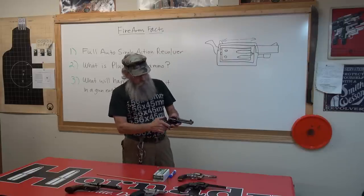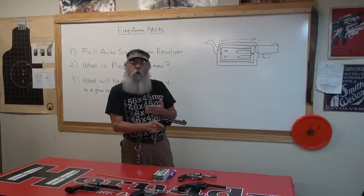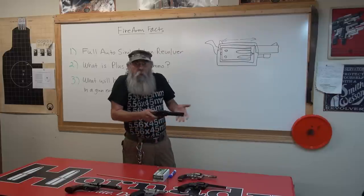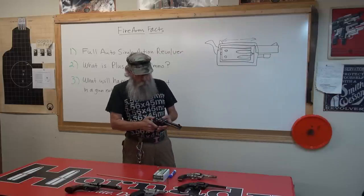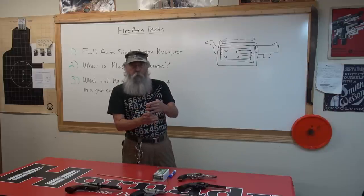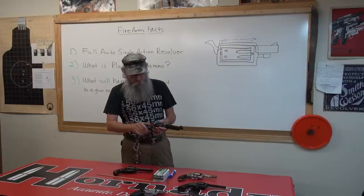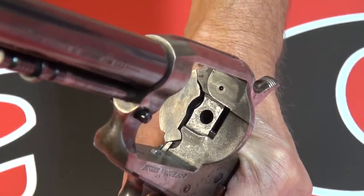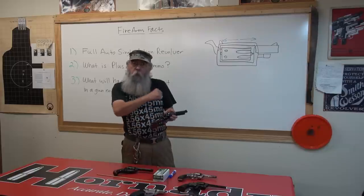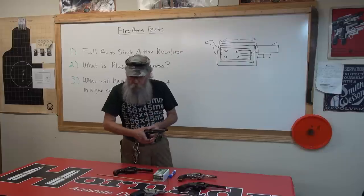The late, great Bob Munden would take a gun like this and fire two or three shots so fast that it sounded like one. People say, why didn't the guy let go of it when it started shooting? He couldn't — the gun emptied itself in a split second. The firing pin bushing was missing. The later Rugers are made of much stronger material, so they don't need a separate bushing. The old guns were made of iron, and the primer would eventually sit back and dig a hole in there, so they put a hardened firing pin bushing in. That's how the gun went full auto.